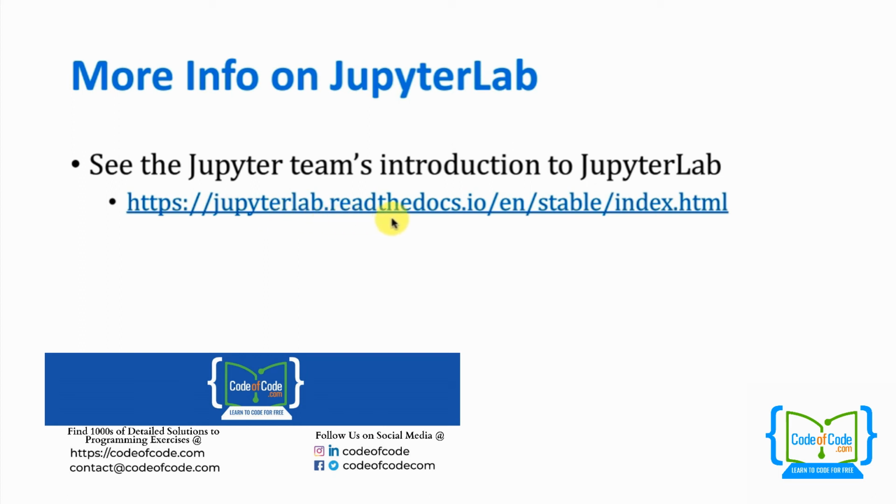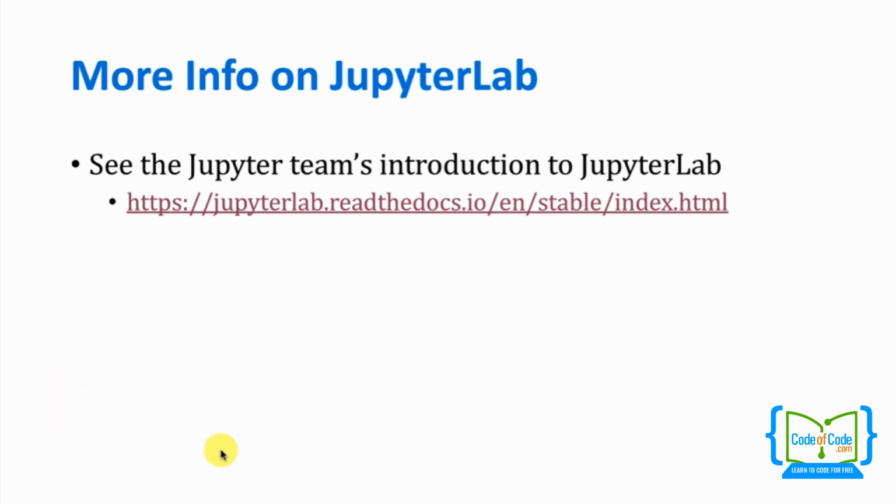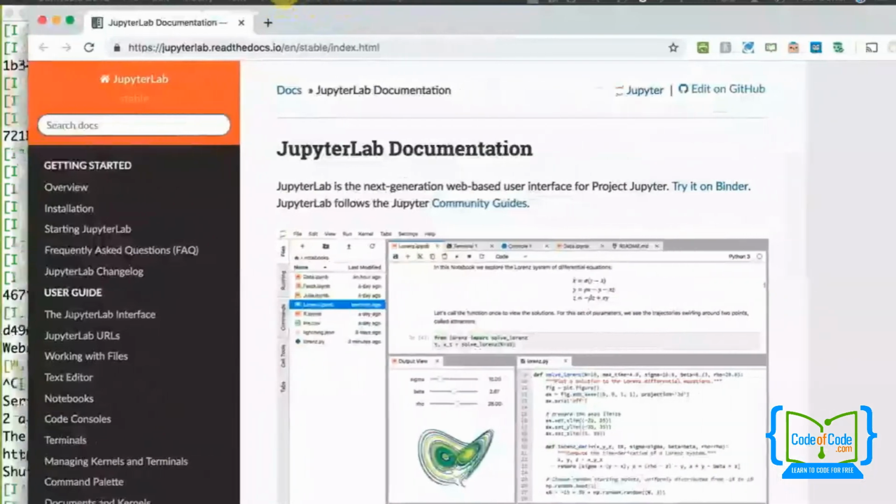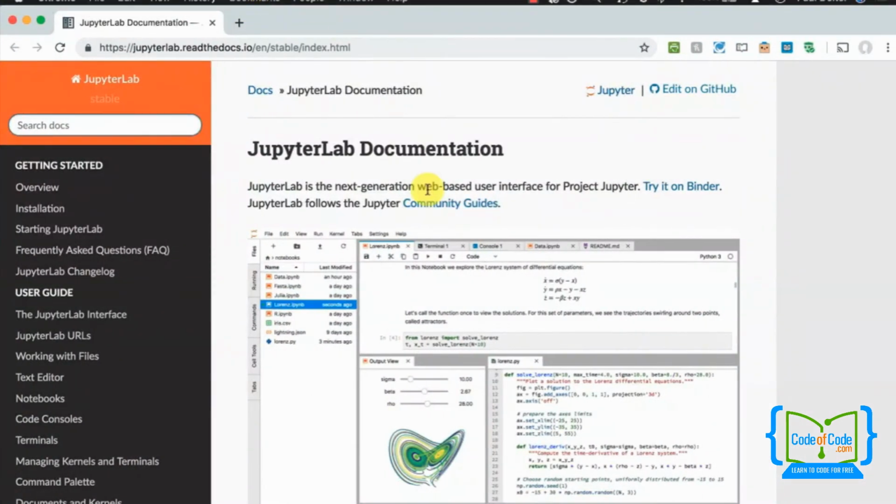So jupyterlab.readthedocs.io/en/stable/index.html is going to take you to the documentation for Jupyter Lab, and unfortunately that opened on a separate window here, so let me go ahead and switch my windows and pull that up on the screen so you can see it. So this is the top level of the Jupyter Lab documentation.